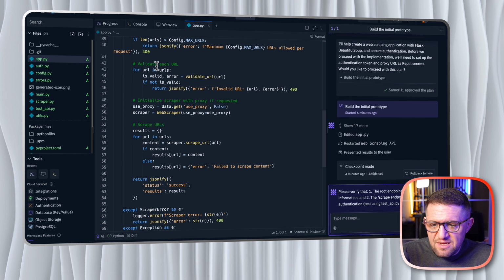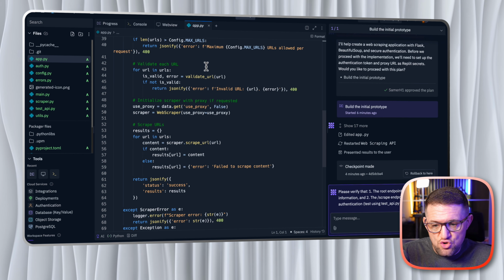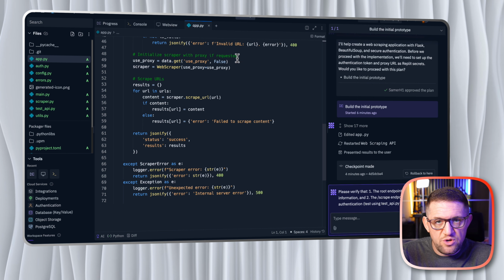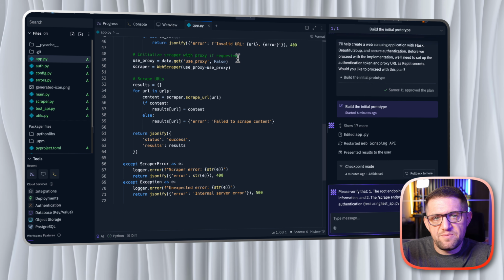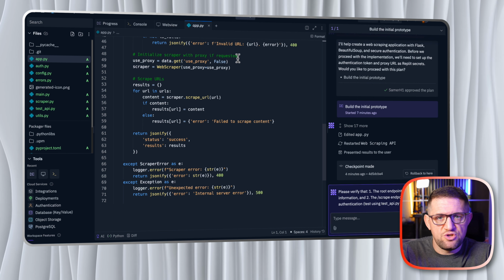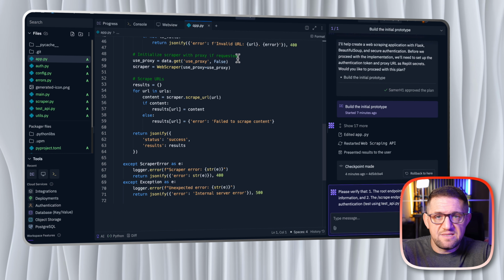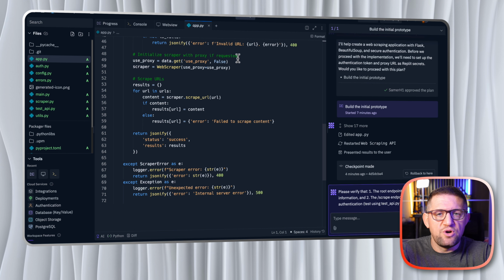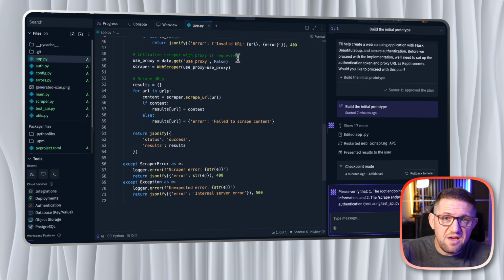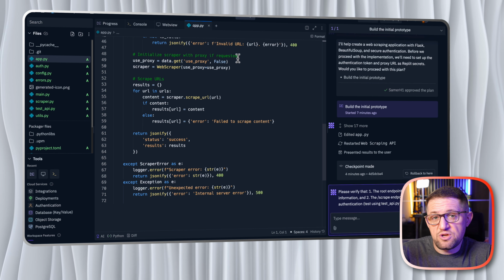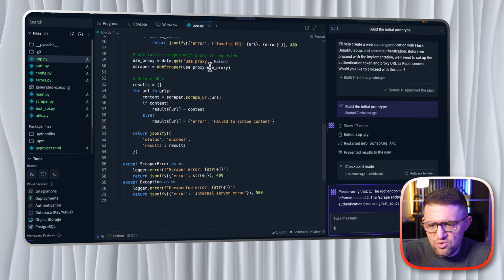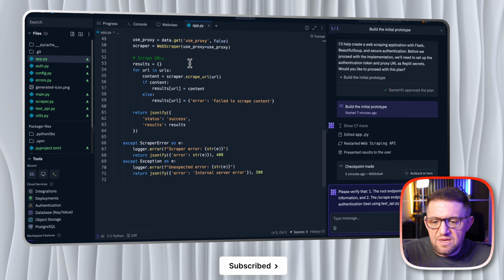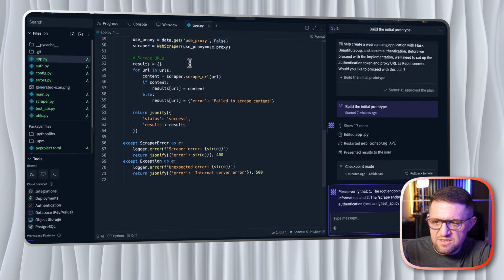Okay, what else? It has a step to validate each URL, make sure that it's a working URL. Initialize scraper with proxy if requested. I wanted it to do it as an option. So if the proxy URL is there, it will use it. If not, it will not. What I think it did is develop the endpoint where I specify in my request if I want to use the proxy or not. And this is an interesting way to look at it. Then it will do the actual scraping, so it will call the scraping function. And it did that in different files in this application.